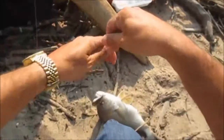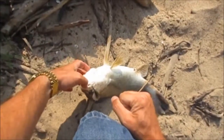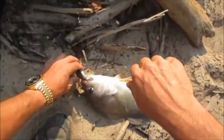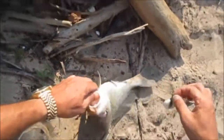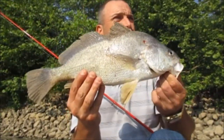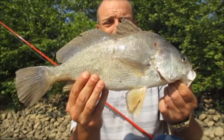Oh. I mean, he was real close to the bank. I can't believe it. I could see it at dark, but not in the mid-afternoon. Alright. Not a bad little drum. I'll take him. I'm happy to get something. I came here, a 40 minute drive, so it was worth getting on something.